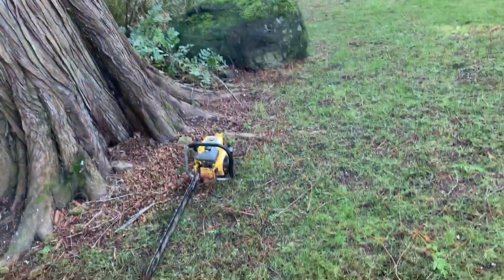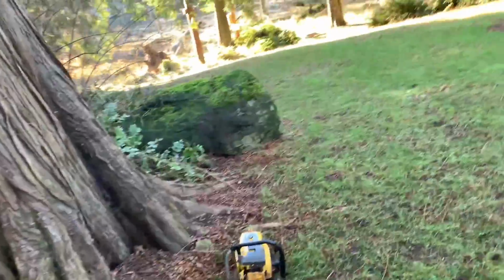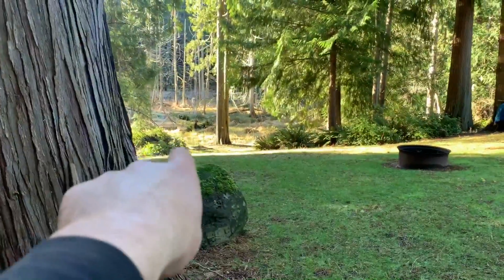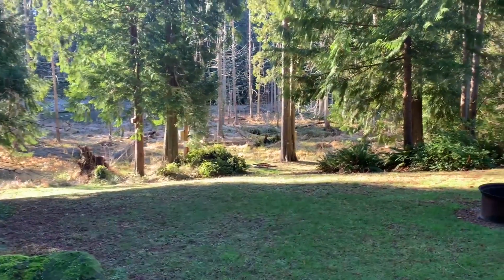Okay, so we're going to cut this thing up. We're going to use the old Mac today. That's Donnie Walker's Mac that we walkerized. So we're going to shoot it down towards that cedar there, is my plan anyways. So let's cut it up, send it down here, and go from there.